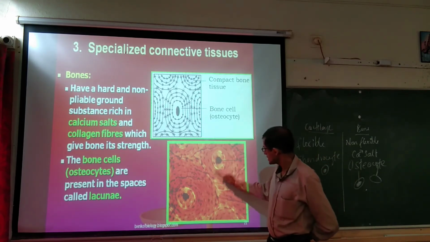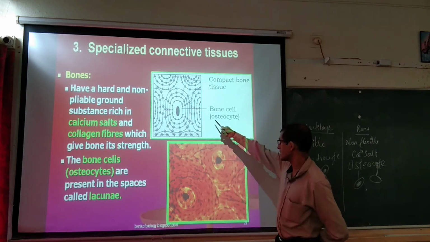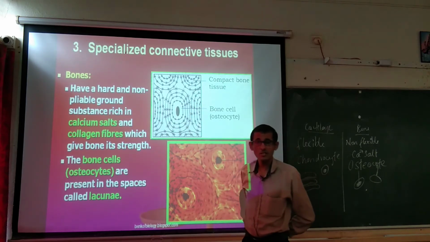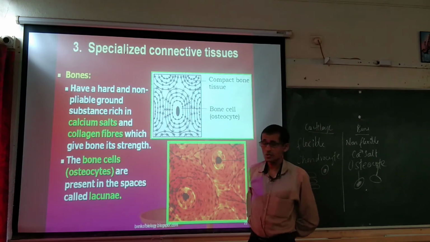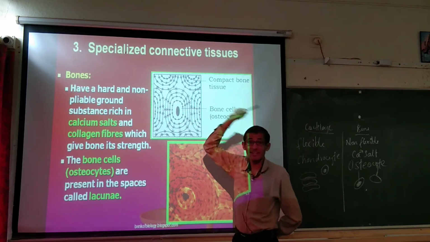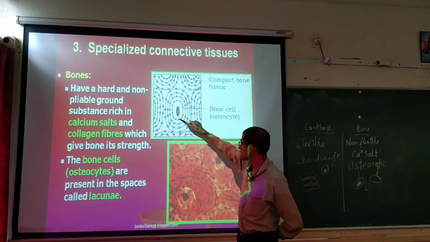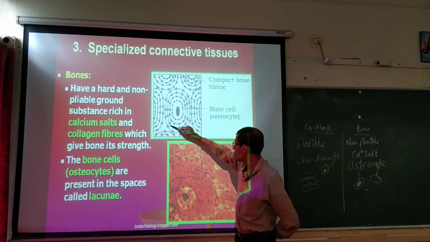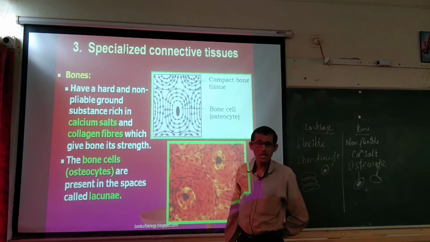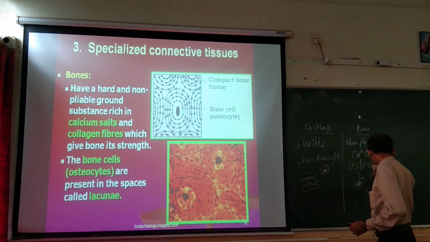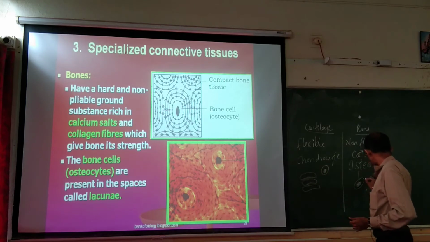See here, this is the microscopic view. Now let us come to the diagrammatic view. This is one set of concentric ring-like structure where the bone cells are arranged. This is called the Haversian system. It is not in our textbook, but I just mentioned the Haversian system. Here we can observe the concentric arrangement of the bone cells in a specific manner, and an individual bone cell is called an osteocyte, and one osteocyte is present inside one lacuna. Inside each cavity there is one osteocyte, and there is a connection between one osteocyte and another.